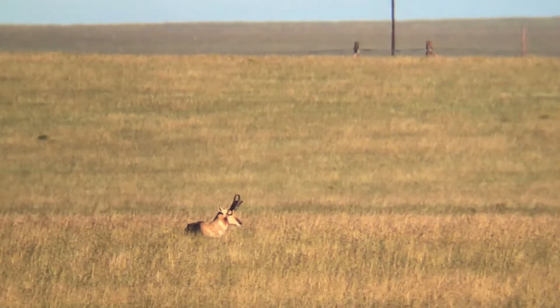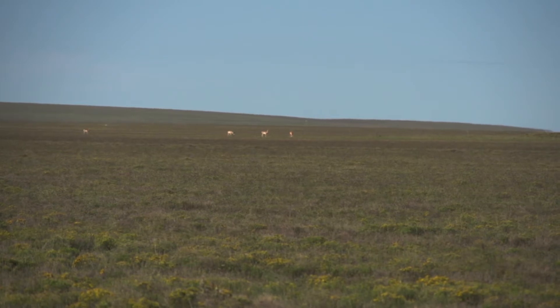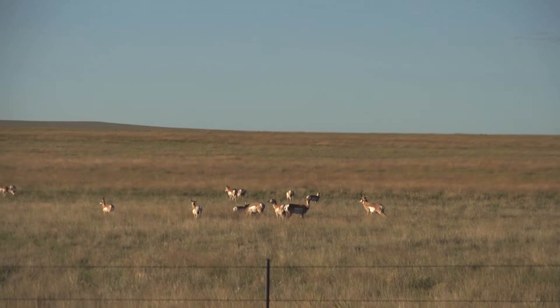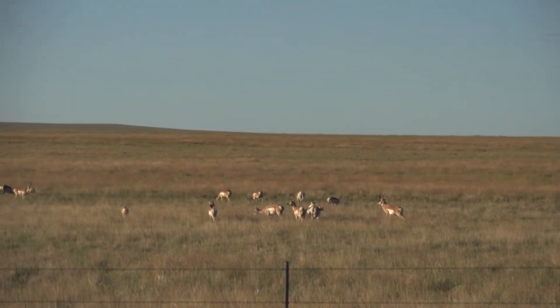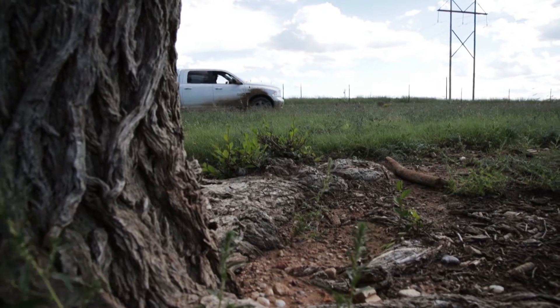The next morning it was decided that Tony and Butch would continue hunting together and head out to the western portion of the ranch — more topography favorable to a muzzleloader hunter. Travis Price came with me and guide Andreas, heading east to glass a number of pastures we hadn't looked at the day before. There were literally thousands of acres that hadn't been hunted yet — we just needed to get out there, cover some country, and put our binoculars to good use.